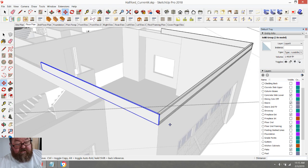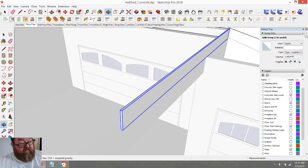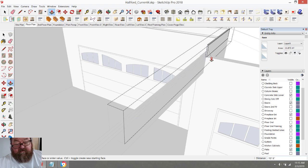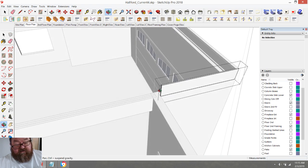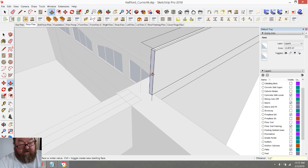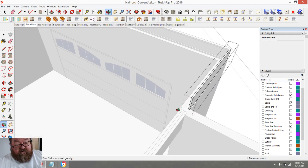As you can see, I use SketchUp for real stuff. I don't use it necessarily for architecture per se. I have to show the contractor what the framing system's going to be. So when I do my framing plan, that'll come in a 1/2 inch. It has to be real. I'm not like an architect that can show frou-frou stuff and just say whatever. It's real. When I draw this floor system, I can go out and actually frame it like that, and that'll be it. Now, am I going to have enough bearing?